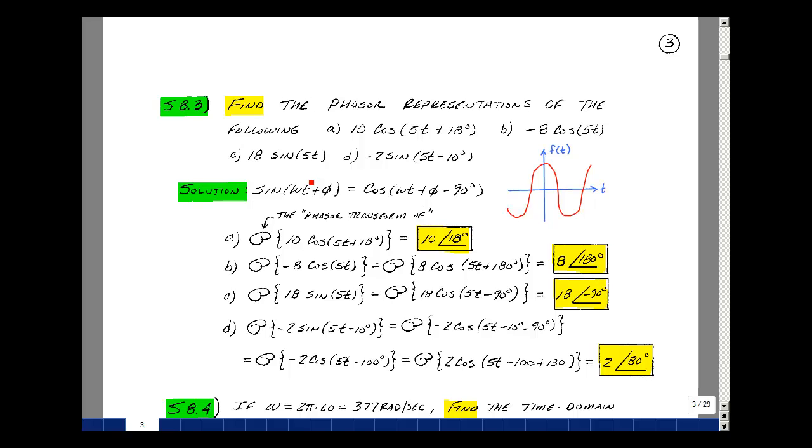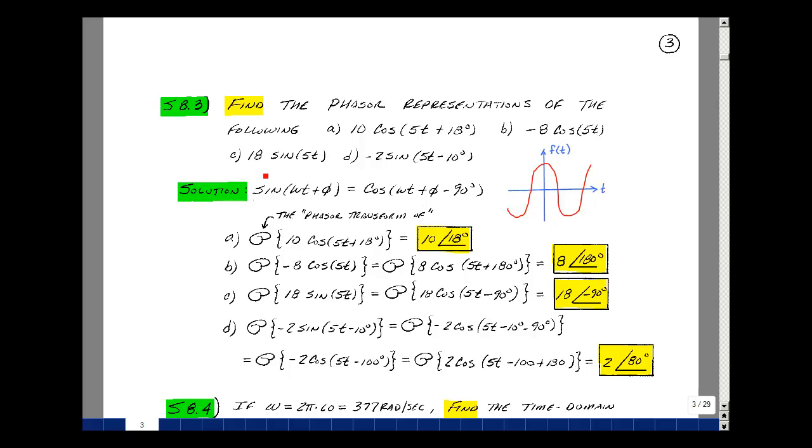Now our next function is a sine wave. And I always forget the formula for converting a sine to a cosine. So I have to draw a little picture. So here's a picture of a cosine function. And if I want that to be a sine wave, I have to move this in one direction or the other. So to make this a sine wave, I need to take this point right here and move it to the origin. When you move a waveform to the right, it's a negative angle. When you move it to the left, it's a positive angle. So moving this a quarter cycle, which would be a quarter of 360, would be 90 degrees. But I'm shifting it again to the right, so it's a minus 90.